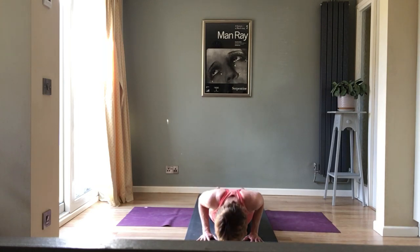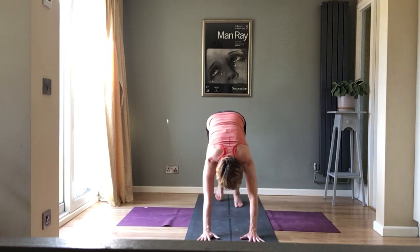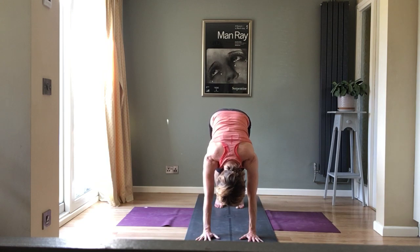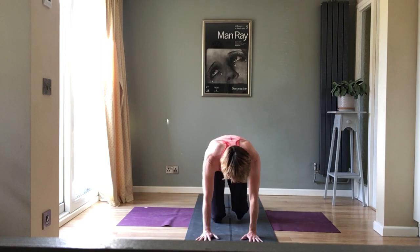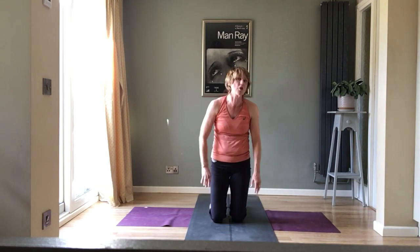And breathe out, fold. Tuck the toes under, push through the knees, firm up at the front, grip the floor, kick the heels in, roll the shoulders away, then draw the arms back into the body as the tail lengthens away. And then we're just trying to lift those tops of thighs backwards. So we're going to take an exercise in a moment where we're just going to push back through the tops of the thighs so you can remind yourself how the sort of biomechanics of that feels.